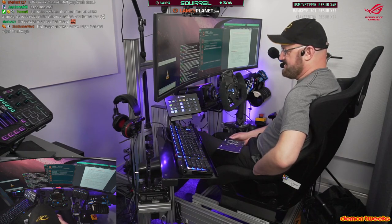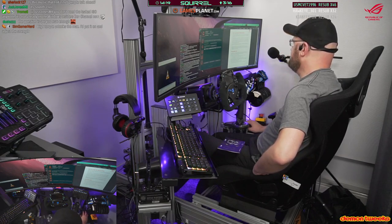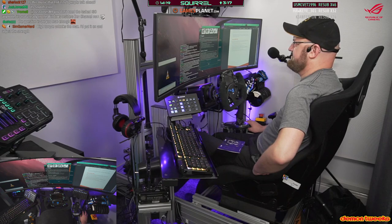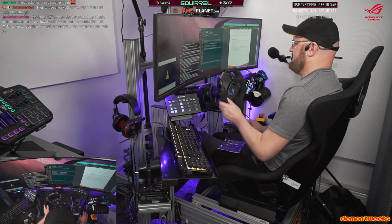High torque mode unlocks the max. I'd put it on in just the strength. Okay. In high torque mode, the damping and friction values will take effect over the forced high values in safe torque mode. Okay, let's enable that. Okay, it beeped. And now there's nothing there.